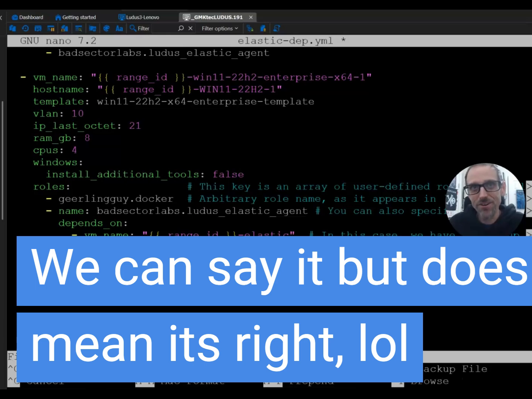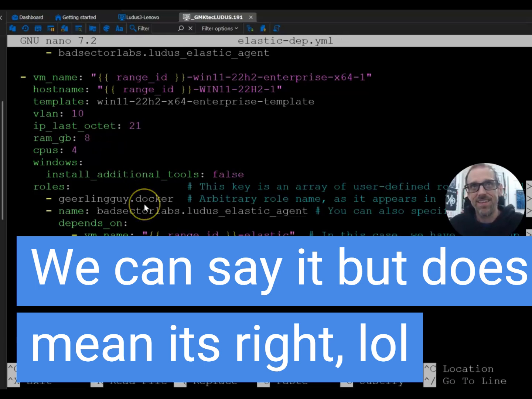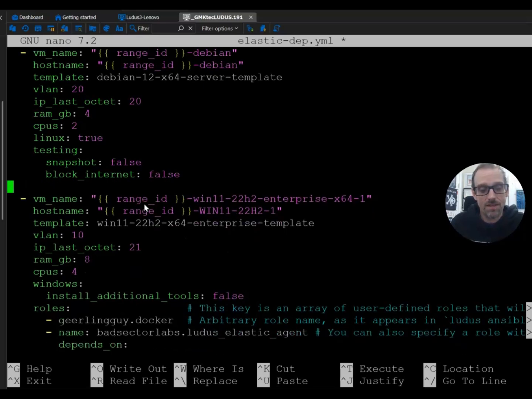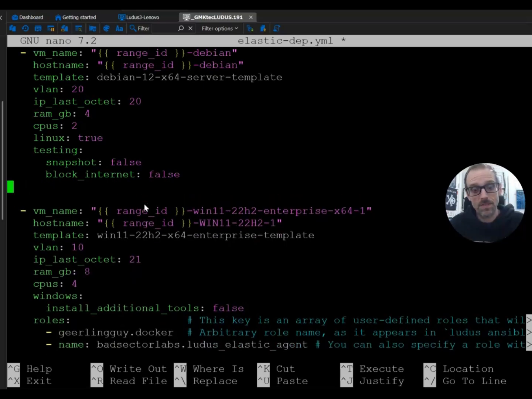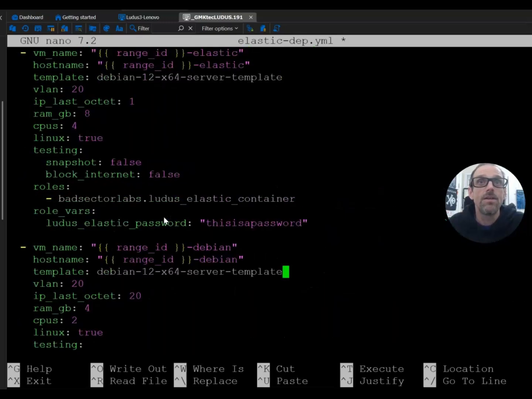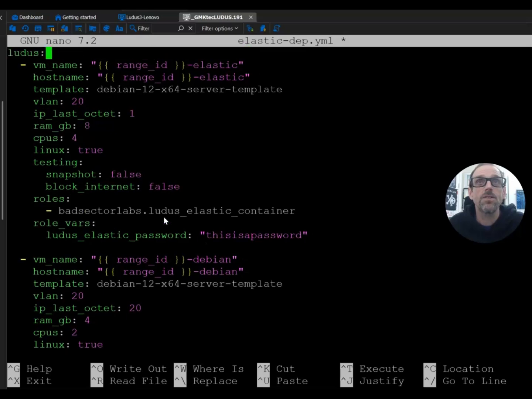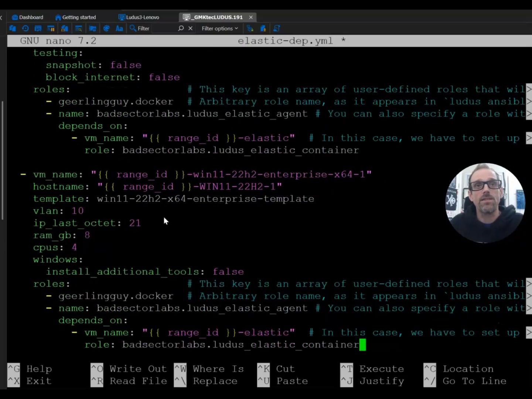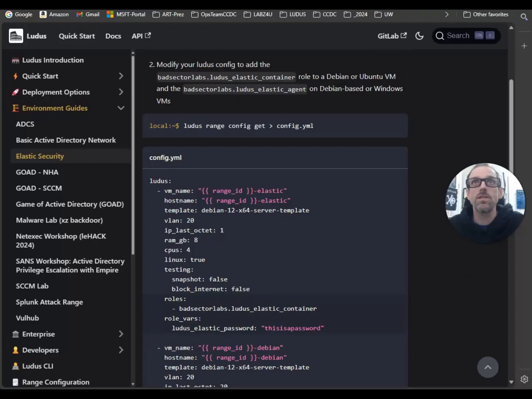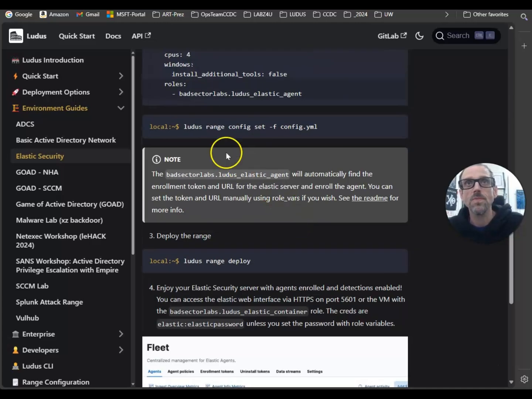So I'll press Control O to write it out and press Enter. And then let's look up a little ways. Oh, there's another agent. Okay, fine. So Control K gets rid of it. 1, 2, 3, 4. Paste. And this is the actual container, so we're not going to do anything with that. Okay, great. So that looks okay. So I'll save it out, Control X that, and then let's see what the document says after this. And then we'll set the configuration file.